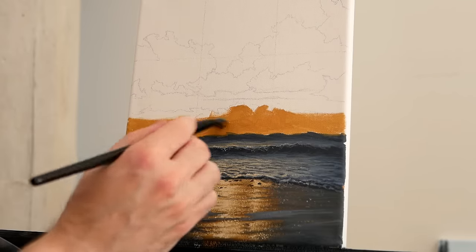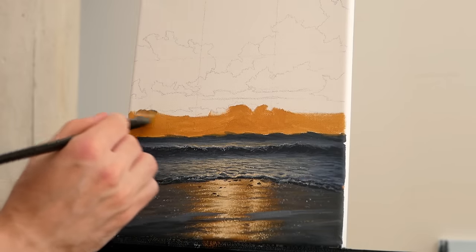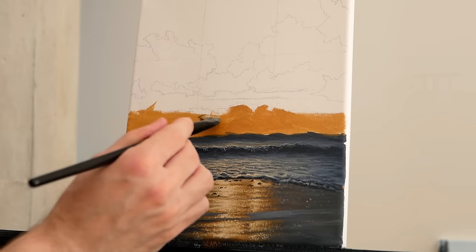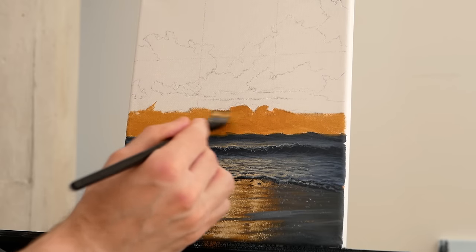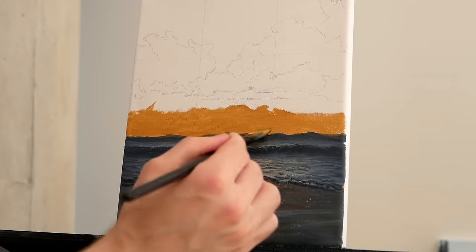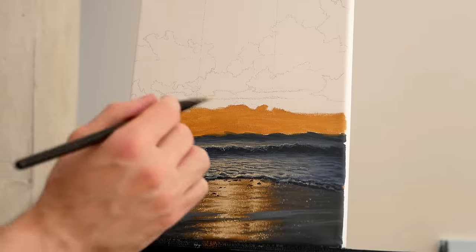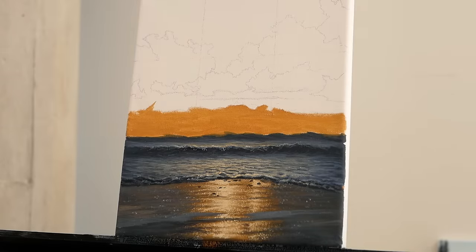But right now, I just want a base layer of orange. And you can see I'm actually just scraping this in. Typically something I don't encourage because we do want thick layers, but we're just going to have to do multiple layers anyway because this is inherently very thin pigment. That said, we'll let this dry, then we'll go back in with layer number two.